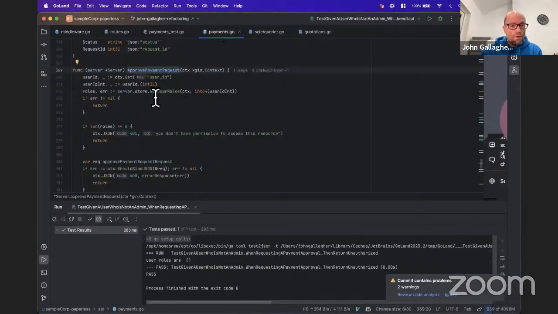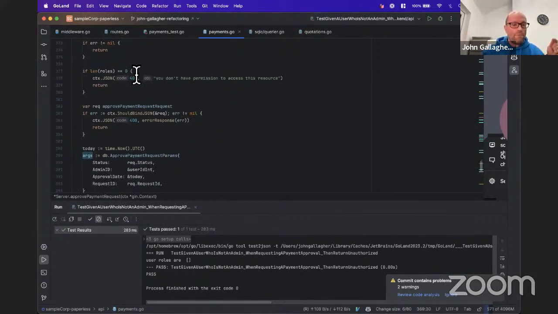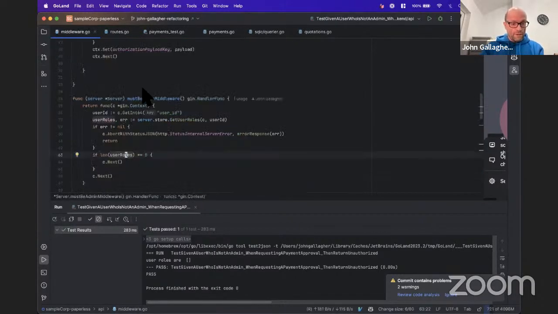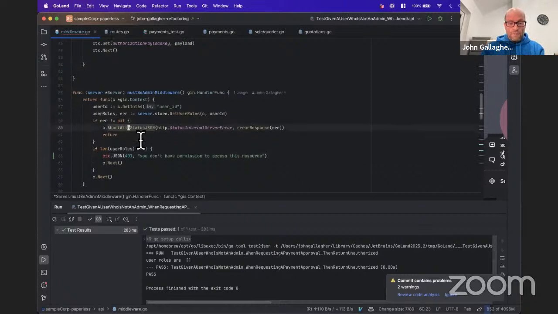So I'm going to take heavy inspiration, read, copy and paste what we had before in here. If len roles is equal to 0, we're going to do context JSON 401. You don't have permission to access this resource. I think there's a slightly different syntax for it that I've spotted, but we need to abort with status JSON, in fact.